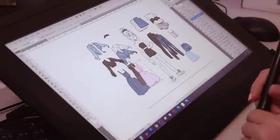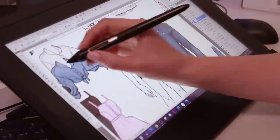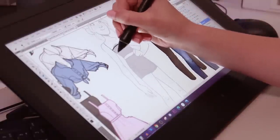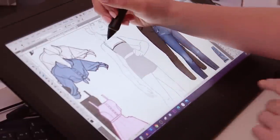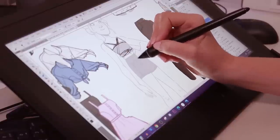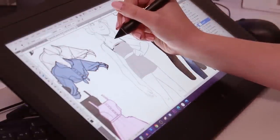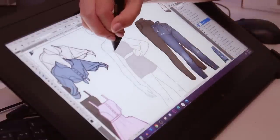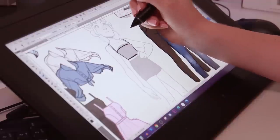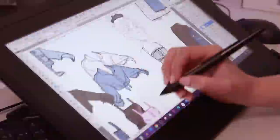It looks like to finish off this capsule wardrobe, we just need one skirt, two tank tops, and a shirt. Maybe bring more pink into it — I'm gonna try a pink tank top. I really like this stays design. It was kind of straight across the front and had sleeves that came up from the furthest edge at the armpit, came back down and around, then wrapped and tied in the front. It's a really cool silhouette — like a Regency corset. I really, really like that silhouette, so I'm gonna make a tank top that follows that. It's almost like a gunslinger design with two little ties. I think that is such a cute silhouette. Let's turn it pink — digital art is magical like that.